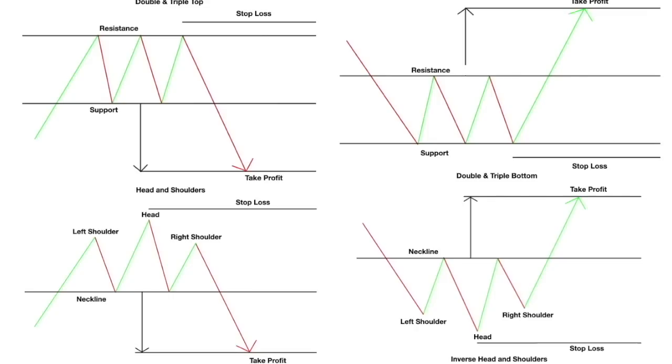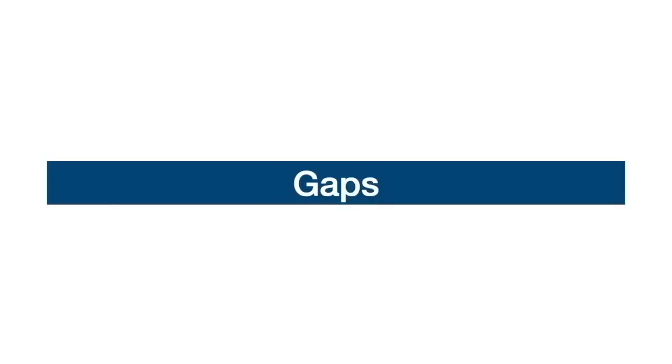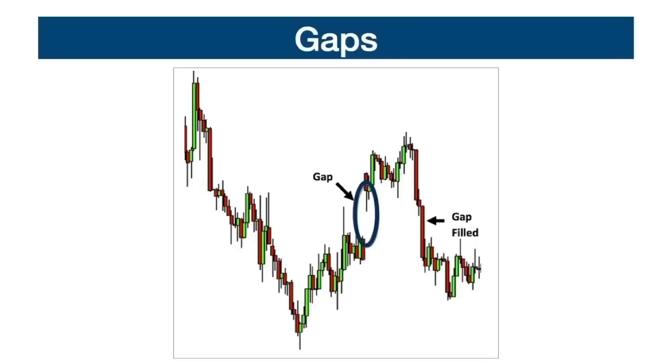A gap is simply when price opens above or below the previous price closure. Gaps are mainly found when trading the stock market, but they may also be found in the Forex market. Major currency pairs don't create gaps that often, whilst cross pairs and exotic pairs do create gaps more often. Gaps can occur between the various sessions, at the daily closure of price, and at the reopening of the market after the weekend. One of the major currencies that likes to open with gaps is the New Zealand dollar.